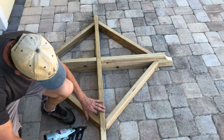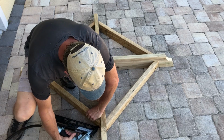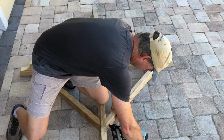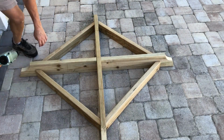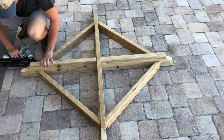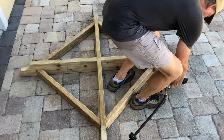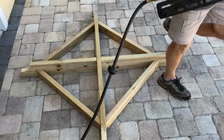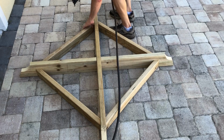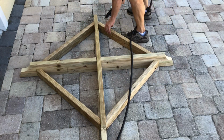Just want to get this kind of in place. So I'm going to push this down because I want this board to be flush. And I'm just going to use an air nailer here to get things going. Work my way around. Now push down on each one as I do it. Again, you want these to be flush with the top. This last board lines right up. Good to go.